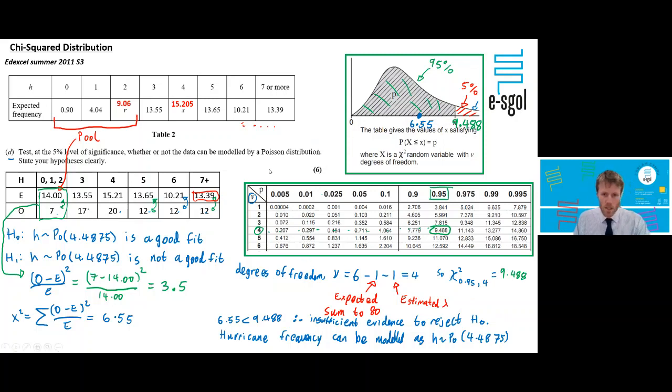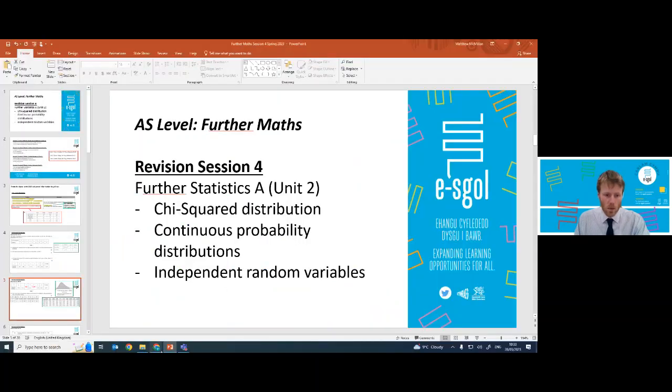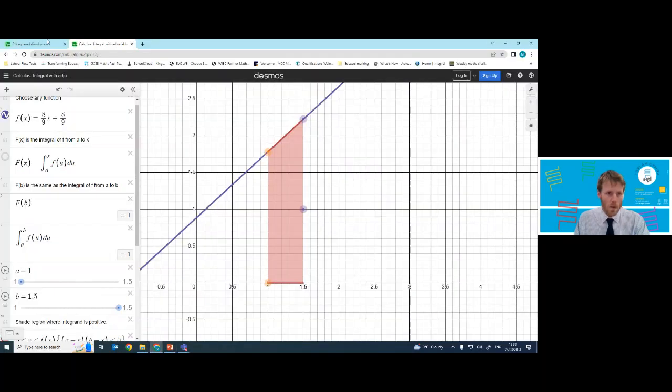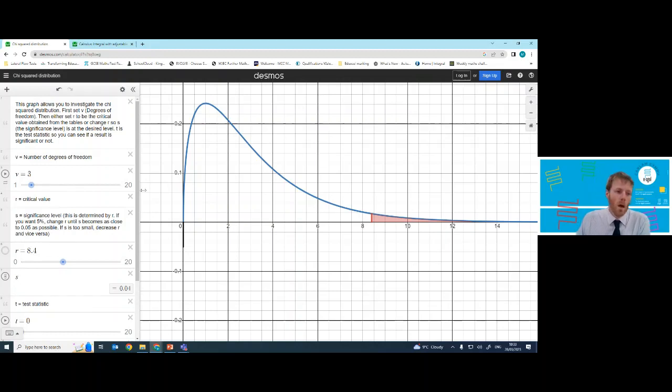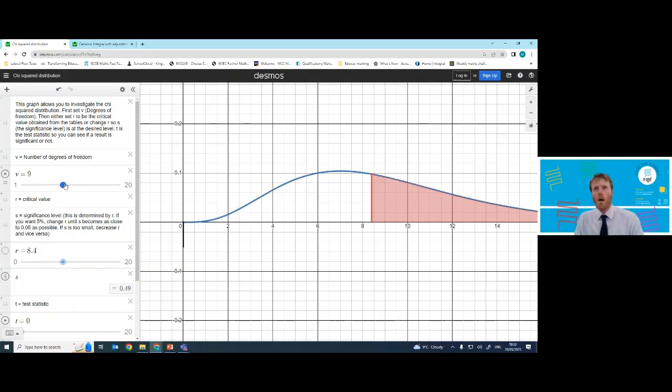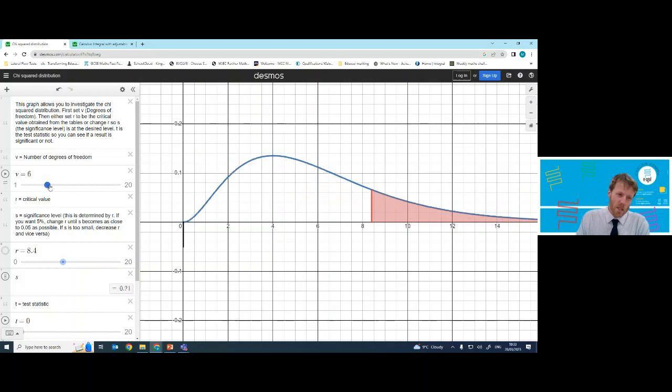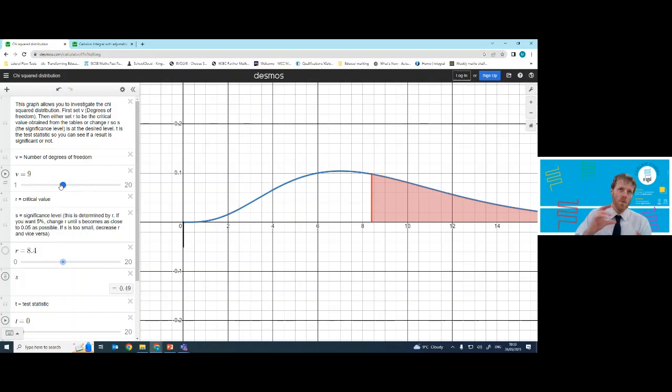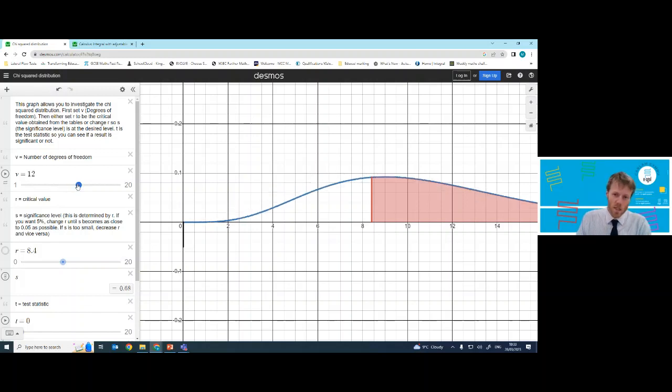Now, if we just take a look at the chi-squared distribution, I'll keep these. So the chi-squared distribution, it changes shape according to the degrees of freedom. So as we increase the degrees of freedom, it kind of pushes the curve further up. That kind of makes sense, because the more degrees of freedom that you have, the more likely you are to have a discrepancy between the observed and the expected. So up here means that our values could be a lot higher up.